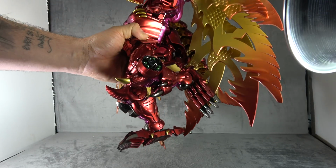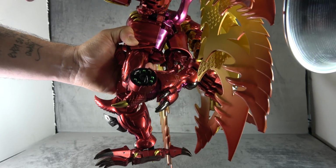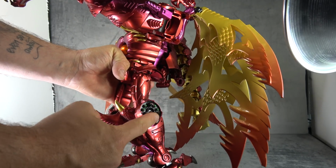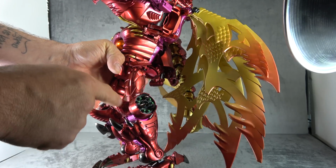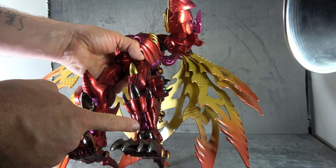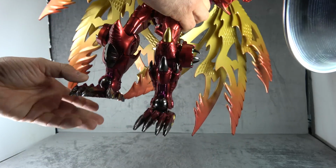We have a double jointed knee that gets you a great range past 90 degrees. We have some interesting sculpt stuff going on down here. So we have this interesting thing here, the black, the green, the chrome, plus the red metallics, the scales on this claw here, the scales on the toe, the purple paint pops up again, and then we have the feet, which we'll get to here in a second.